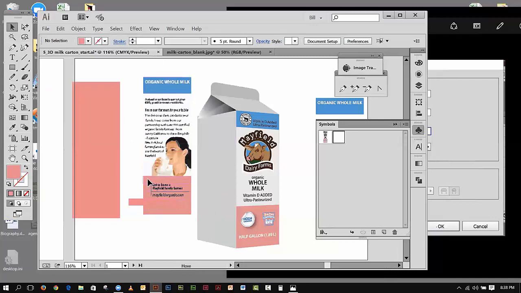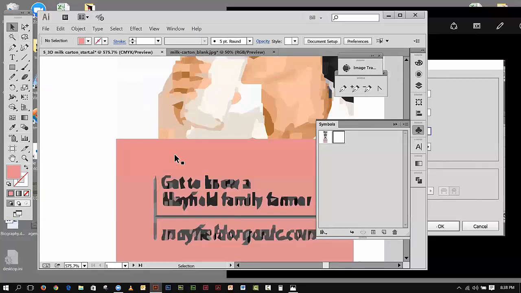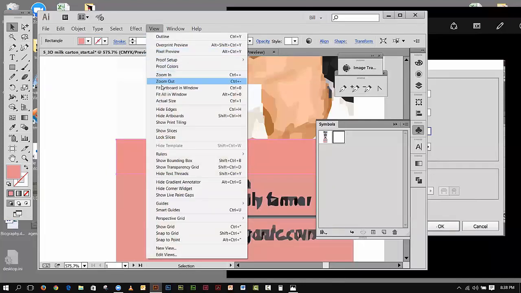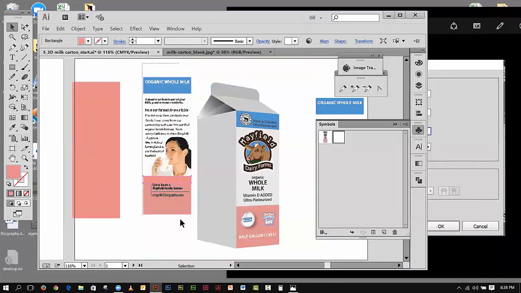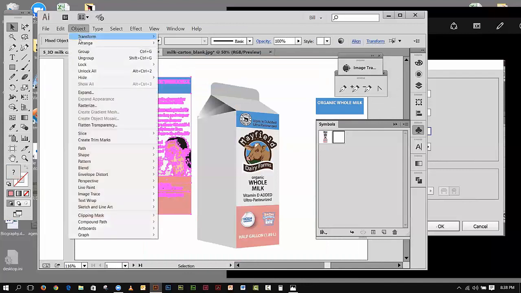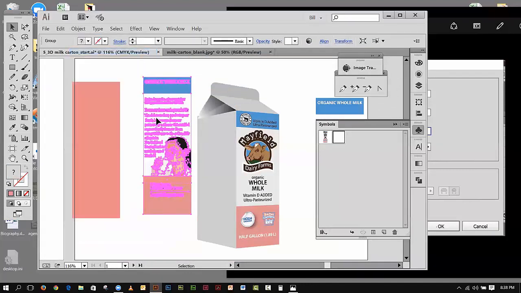I shouldn't have to do this, but the only reason I'm doing this is because I'm having trouble with my symbol for some reason, which I can't really explain. I did it earlier to make sure I was ready with this, and now it's just giving me trouble. So in order to not bog down on this, I figured I'd go back in and make sure it's all where I can work. So I'll go View, Fit Artboard and Window, and now I'm going to select the whole thing and go Object, Group. Okay, and now hopefully this will work.